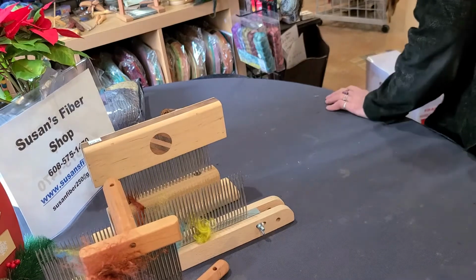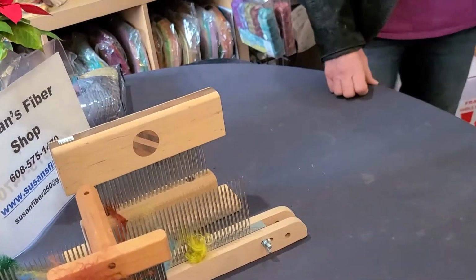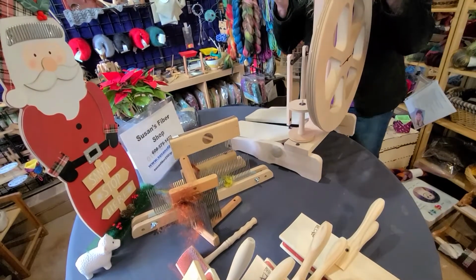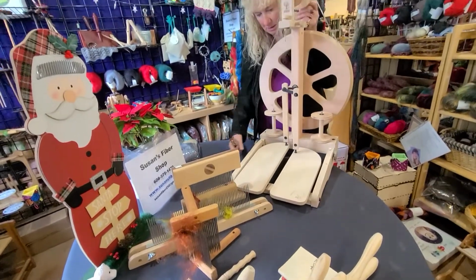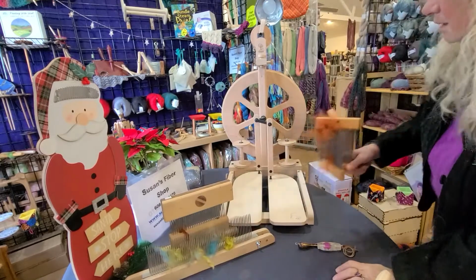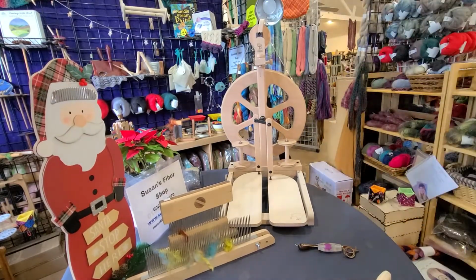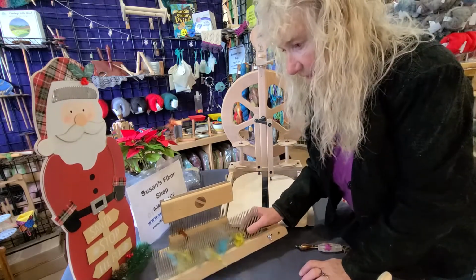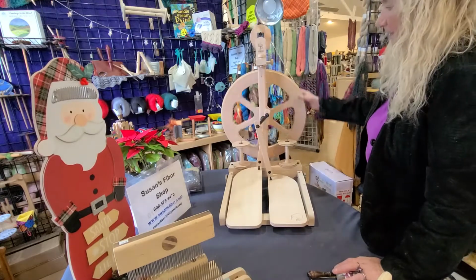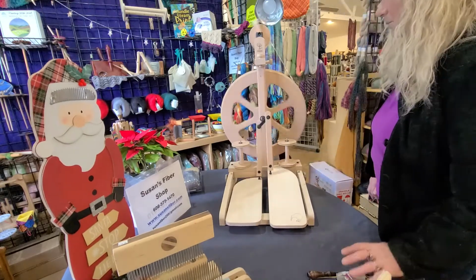Another thing that you also have with your spinning wheel are tools. Well, let's show you a spinning wheel. This happens to be a spinning wheel. This is an Ashford spinning wheel. Move some of the tools away here. There are many, many spinning wheels out there that you can get. I like the Ashford one because of the ease of using. It treadles nicely. It's a double treadle, and the price is really right. It's $499.